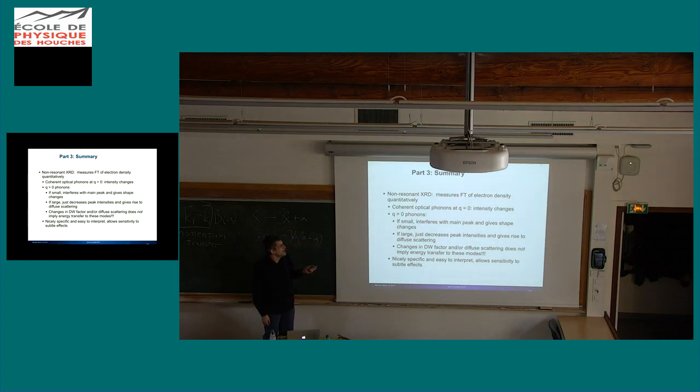The main things, I mean, you probably didn't quite get the last two examples, but the main things I wanted you to get across was this idea that you can see coherent optical phonons. You can also see small or large acoustic phonons or optical phonons. You just have to look in different places and look for different effects. Changes in the Debye-Waller factor can be very important. And also one of the advantages shown by the Einstein–de Haas experiment is that the fact that you can look specifically at different points in reciprocal space is a huge advantage to actually identifying these effects and separating them from others.